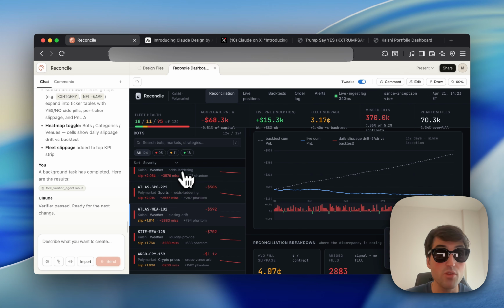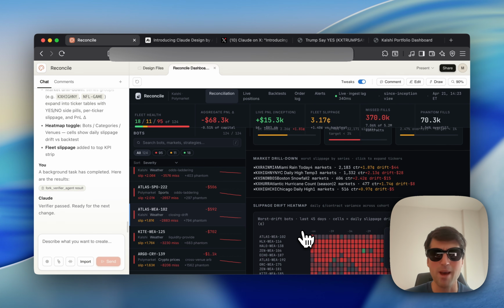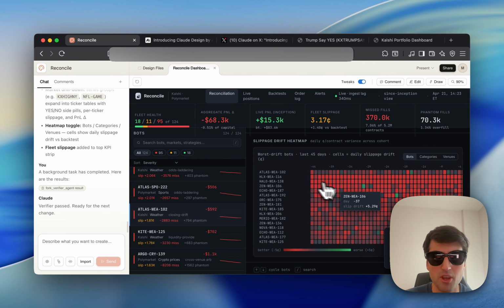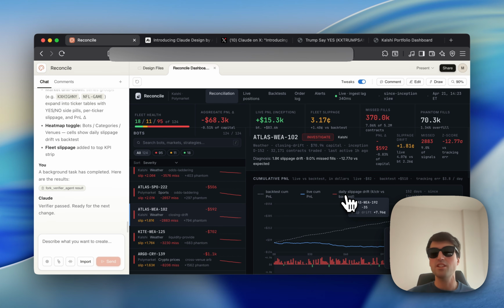So I really like this view, this inbox view. And also just the typography and the design is way better. Even something like this heat map is really cool. So these are all ideas that I would never have thought of myself. And I actually have built individual tools for markets, but it's using Claude Code, and the Claude Code design is nothing like this. And it's because Claude's design tool is just much better because of the way they've put the harness around it for designs based on specific domains that you were working on. And so I really like this.